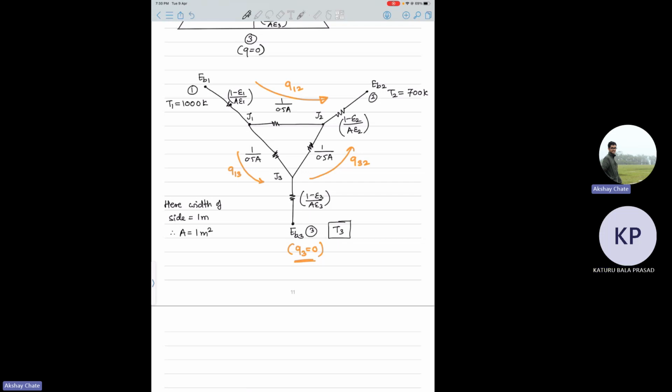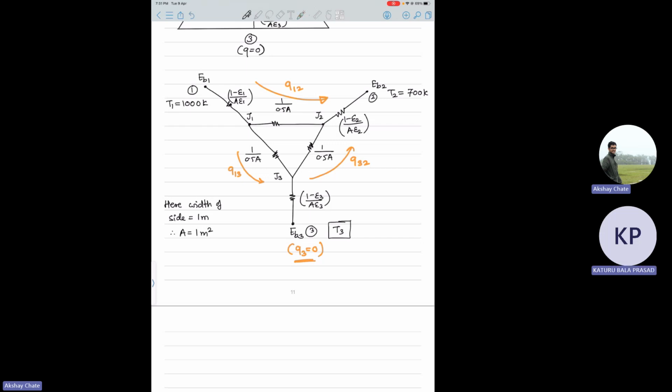2 to 3. Yeah, so that is represented by this, no? This Q32. If there is a heat transfer in this direction, whatever we solve, this value will come negative. Negative, okay. Yeah, so we don't know at this point from where to where heat is flowing. So we assume certain direction, and we'll solve assuming that direction, and whatever values we get, according to that, we will revise the directions. That is how it should be.